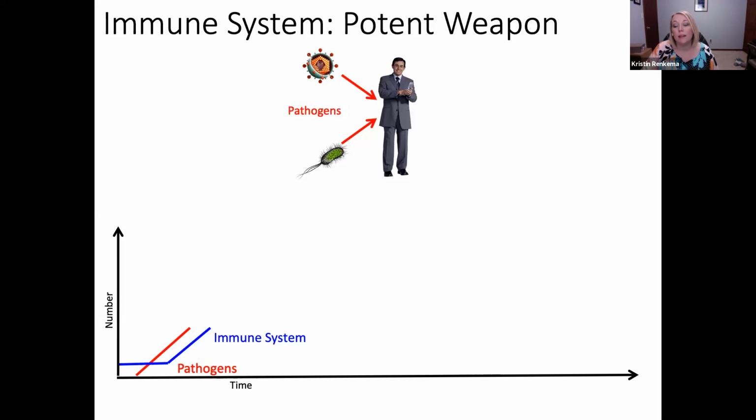One of the white blood cells that are involved really early on in the response is the macrophage. If you've heard of the terms innate and adaptive immunity, innate immunity means the part of the immune system that responds first. So the macrophage, for instance, would be part of this innate first responders. Macrophages are usually able to respond to an infection within an hour, which is pretty cool.